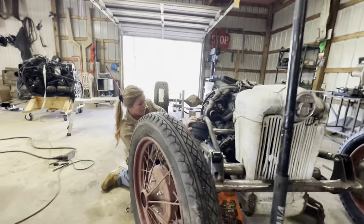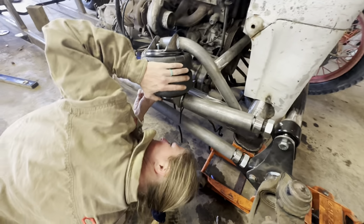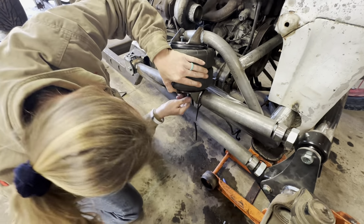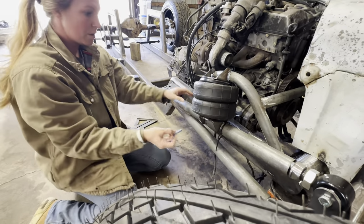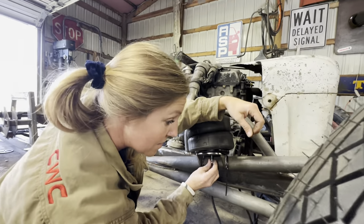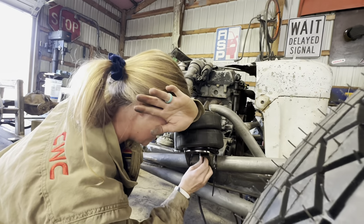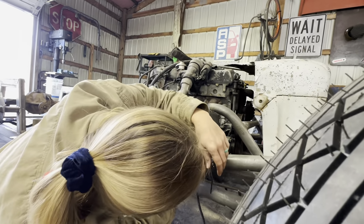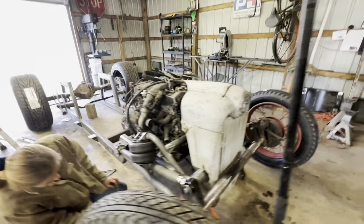The problem is, I don't know if I'm going righty tighty or lefty loosey. If you had your gloves on and safety helmet on, you wouldn't have this problem. Let me help you, and just let me use your phone as a flashlight. Now that I had a light and could see the hole, that helps. I feel like that is right there. It's not. Okay. Got her. Lower it down. Here we go.